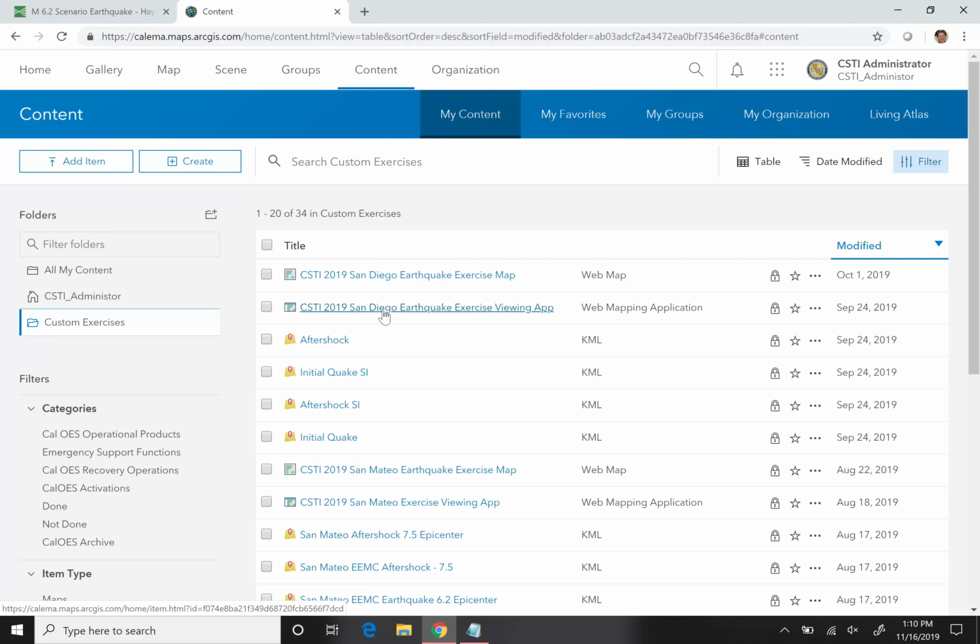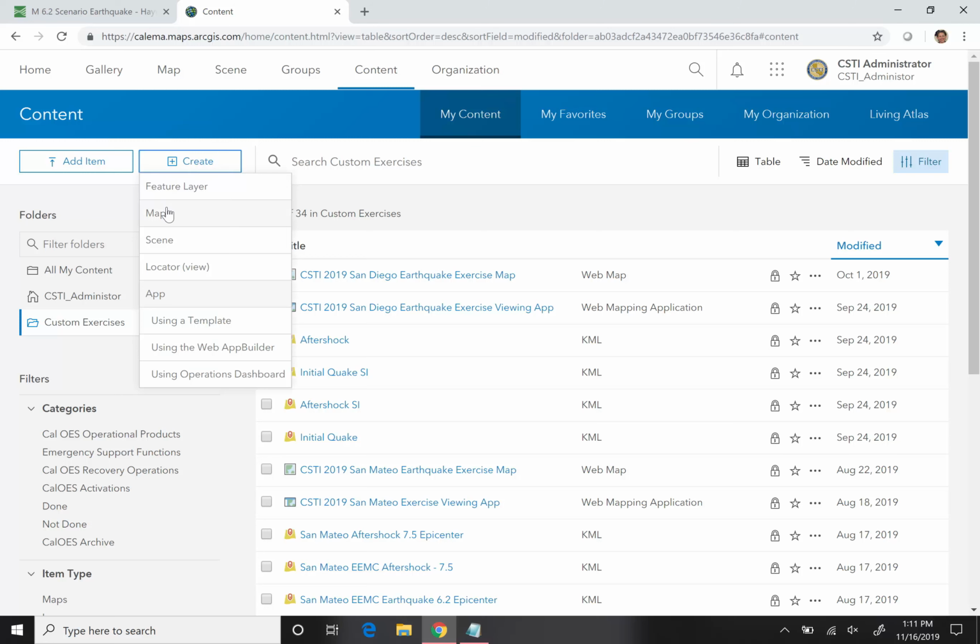When you're designing the MSEL, you really don't need to have the app because you're the creator of the map anyway, so you can work straight in the map. I usually create the application at the end for all of those people who are in the simulation cell so that they have a way of viewing everything without being in the raw map. In other words, they can't screw up the map because all they can do is look at it in the viewing application. So with that, we're going to go ahead and create a new map.